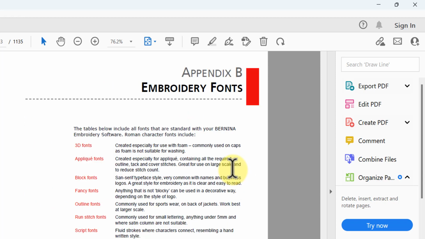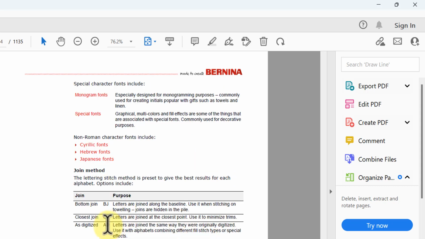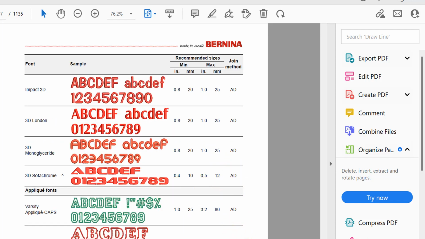Let's just have a look up here because it tells you here. There. So A, D are letters joined the same way they were originally digitized. Oh, so originally digitized, and bottom join, where the join is always along the baseline, is BJ. So if you see those initials down here, that's how the letters join up.